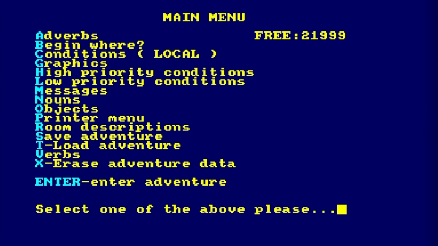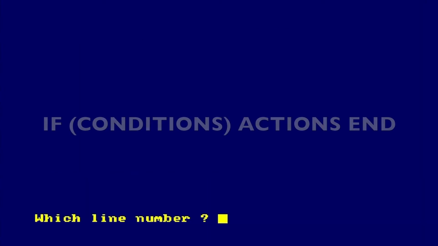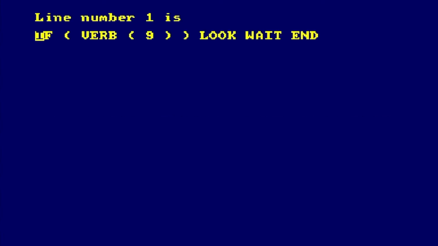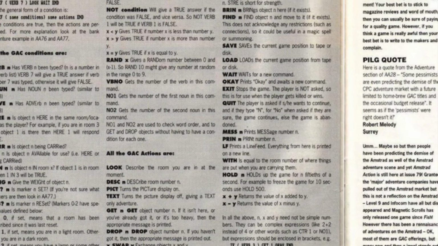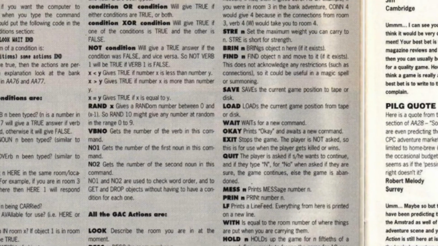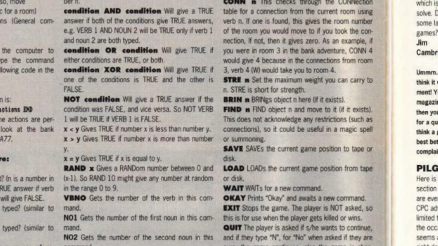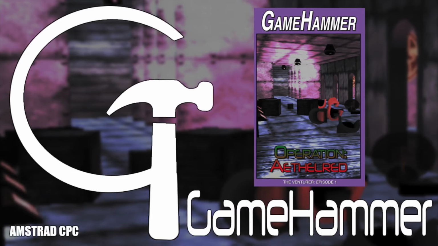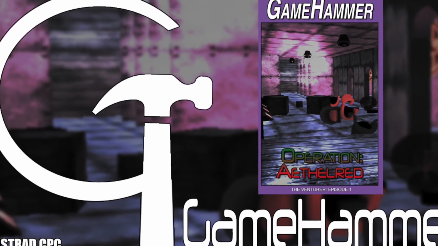Commands in GAC follow a very simple, near-English scripting language. The average command takes the form of if, conditions, actions, end. The conditions can be anything from verb, where GAC checks for whether one of your designer set verbs, aka the commands that a player will enter during gameplay, has been entered, or here, where GAC checks whether one of your designer set objects is in the same room as the player, to actually rather complex and very useful conditions such as and, not, or, and XOR, which are really useful for checking whether puzzles have been solved yet. We will be making a lot of use of those conditions when putting our game together.